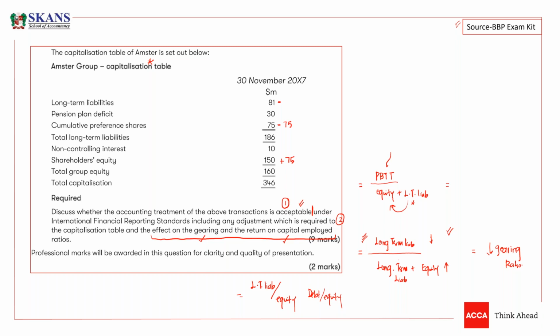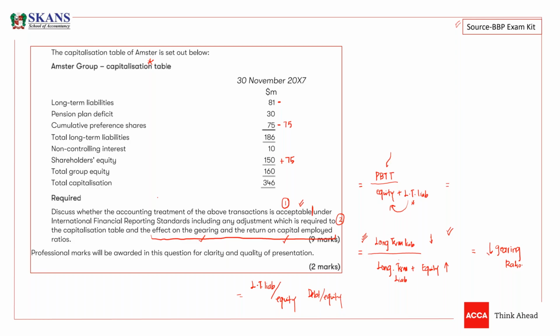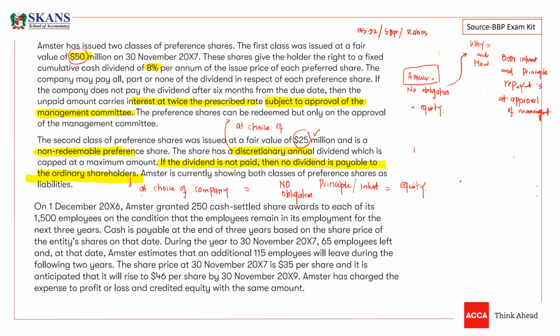Now, guys, I just want everyone to talk about this: if we need to take maximum marks, how much do we need to write? What do you think here, guys? What should you be writing to answer this part? Obviously, we have already talked about this: we need to tell them why we are saying this is equity, and why we are saying this is a liability. Obviously, we should be writing this.